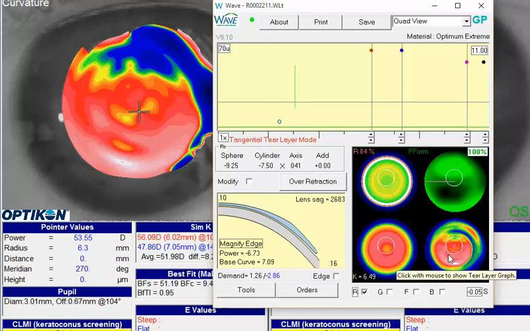I think you're going to probably have to make a few adjustments as you go using some observational skills in your good old RGP fitting skills. In some cases, in these Wave cases, unfortunately I've had to go back to using a traditional lens only because it's hard to design such an exact lens based on a topography that's not quite there completely.